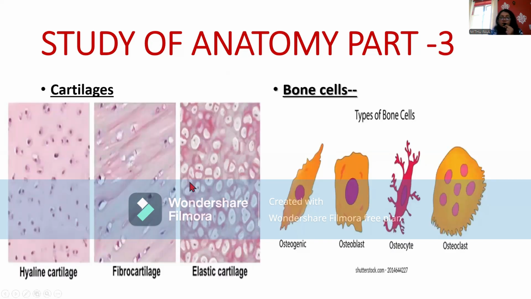These are some of the different types of cartilage. Cartilage is mainly formed of cells and some fibers along with some ground substance. Depending on that, these are the histological features of three types of cartilages: hyaline, fibro, and elastic cartilage. Details of their distribution, type, and histological features will be taught to you in another class. And these are some of the cells I have just named regarding bone. These are osteogenic progenitor cells from where all the cells can generate. This is an osteoblast, this is an osteoclast, and this is a mature bone cell, that is the osteocyte.